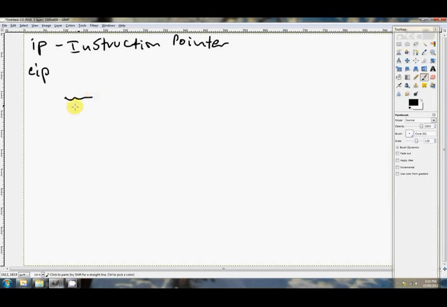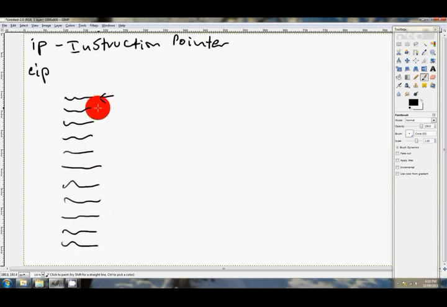So if you've got your code, and maybe it's got assembly instructions like this, one after another, the IP might point here, then when that instruction completes it'll point here, then it'll point here. Naturally the IP just counts up. If this is a low part in RAM, and this is a high part in RAM, and this whole thing is your program loaded in RAM, the IP counts up in RAM. I say up, but I've drawn a down arrow.